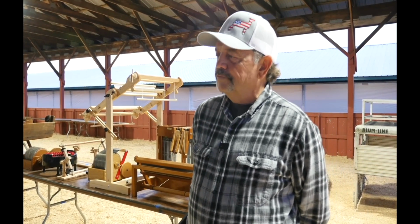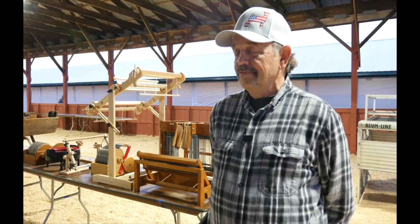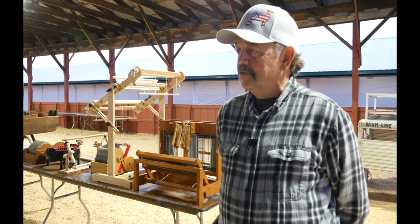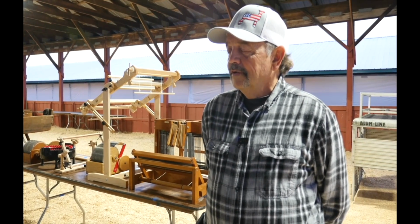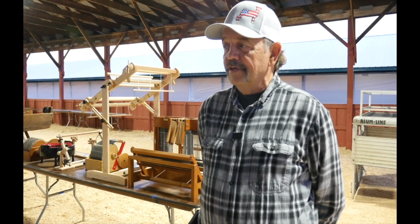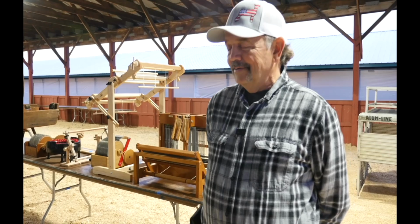And we run for 2 days. It's only 2 days, but we have a pretty good following of 30,000 people that come every year. Yes, you just do, to see the festival, take in the activities that we have here, purchase equipment, fleeces, what have you. So it's a jam-packed weekend for us.